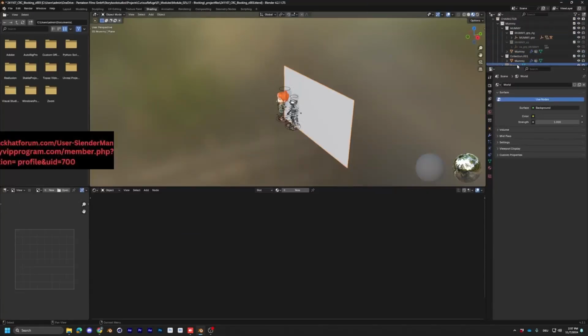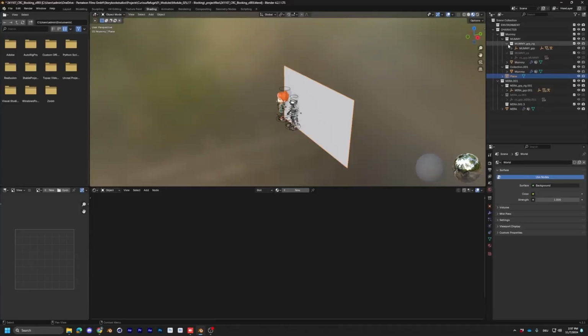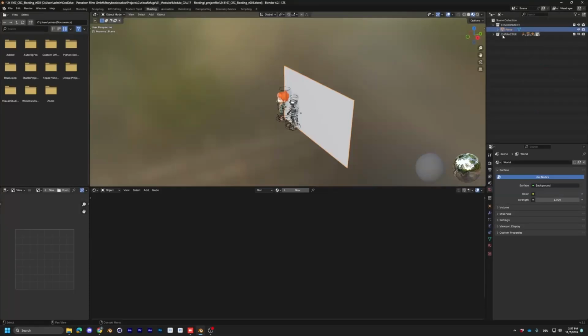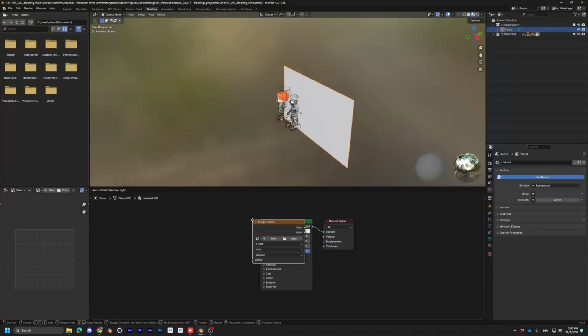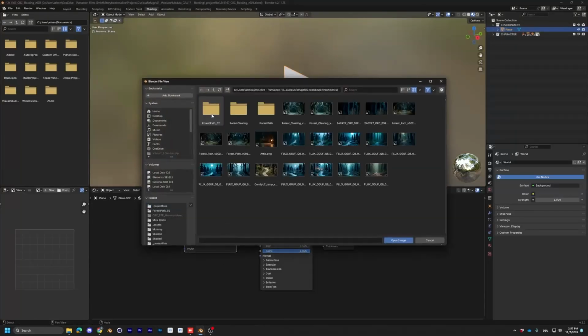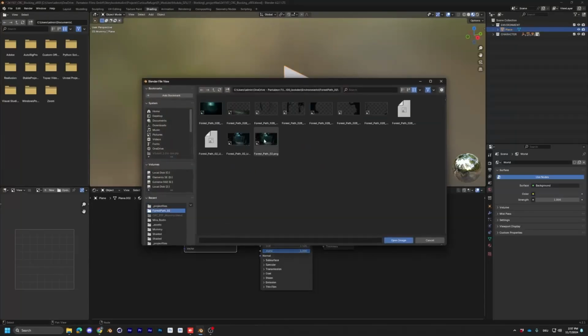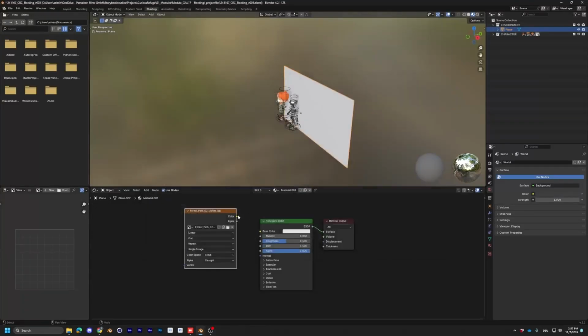First, what I forgot, I wanted to have my scene clean. I made another collection called environment, and we're going to drag our plane into the environment collection. Now we're going to press new, and we have a new material for our plane, and press Shift A. We will add an image texture and open our environment image texture for this lesson, and go to base color.